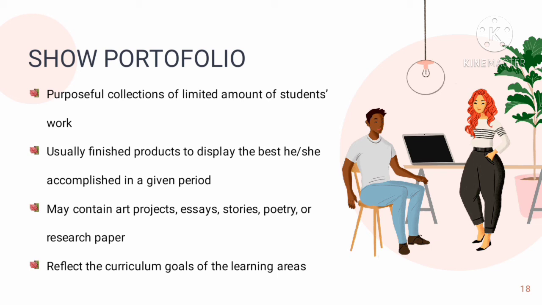Okay, and this is the third type of portfolio assessment, that is the show portfolio. The show portfolio has a purpose, that is a purposeful collection of a limited amount of students' work, usually finished products, to display the best he or she accomplished in a given period. May contain art projects, essays, stories, poetry or research papers. And the last, reflect the curriculum goals of the learning areas.